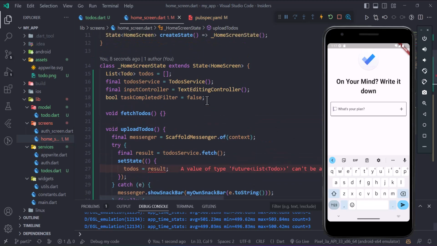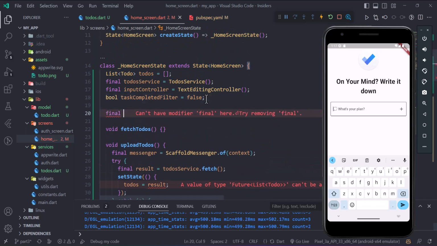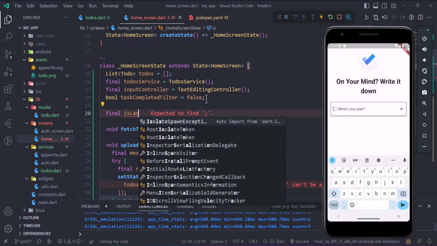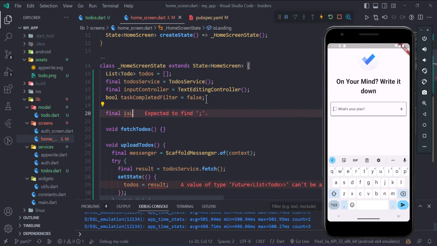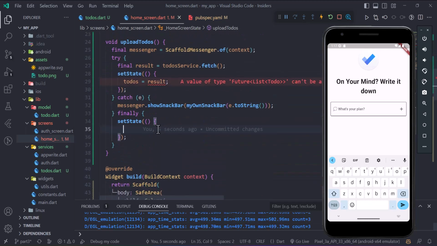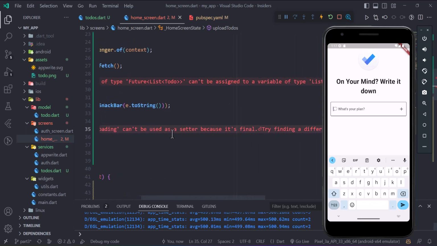So for that we'll have a flag of is loading, which would be initially true, and once it's done loading, we'll set it to false.